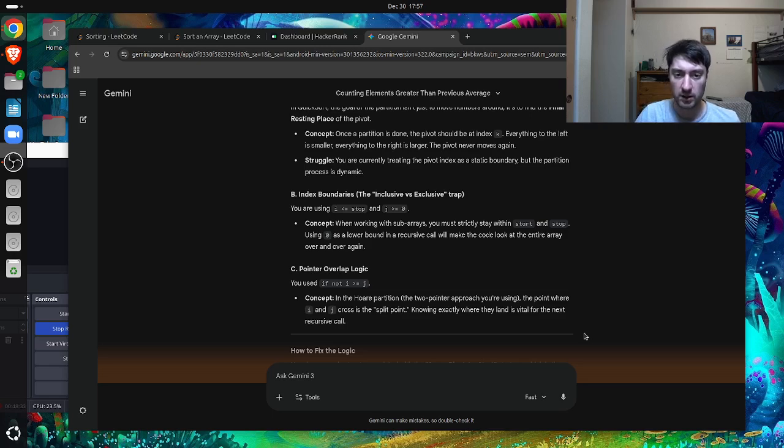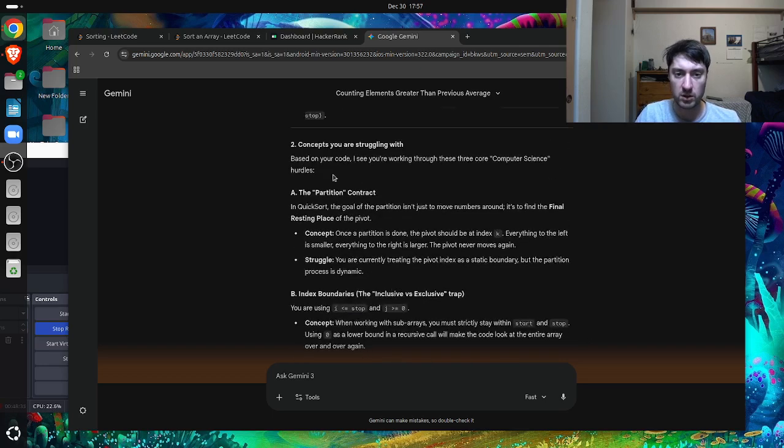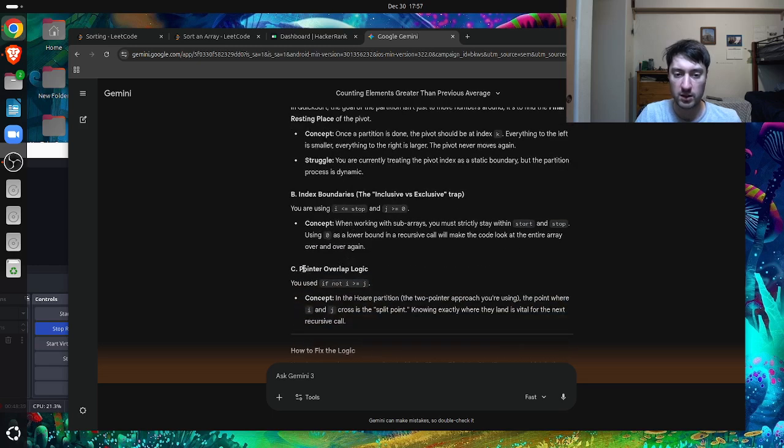Yeah, so I actually agree with the three concepts in here: the partition contract, the index boundaries, and the pointer overlap logic. These three things are definitely things that it's nice to have names for.